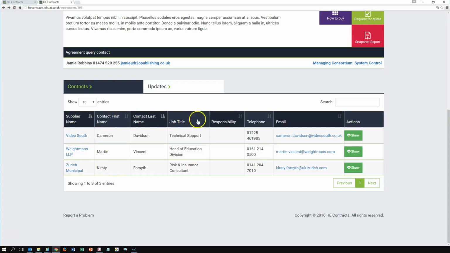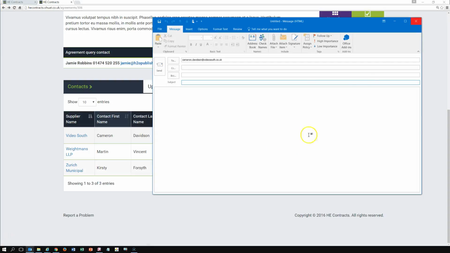Now each of these headers can be sorted on. So if you wanted to sort by the surname of the supplier, you can do that just by clicking there. Or if to put it in A to Z of the supplier name, you can just click over there. As we've got here, we've got the first name and the surname of the supplier's contact, what their job title is, and there could be a responsibility in there as well. Responsibilities are there just to help you define if they're the right person for you to speak to. So it might be talking about technical support, customer support, or it could be a regional sales contact, so a sales contact for the Southeast maybe. Then you've got their telephone number and an email address, and once again that's a link that when you click on that, it'll open up an email in your browser.